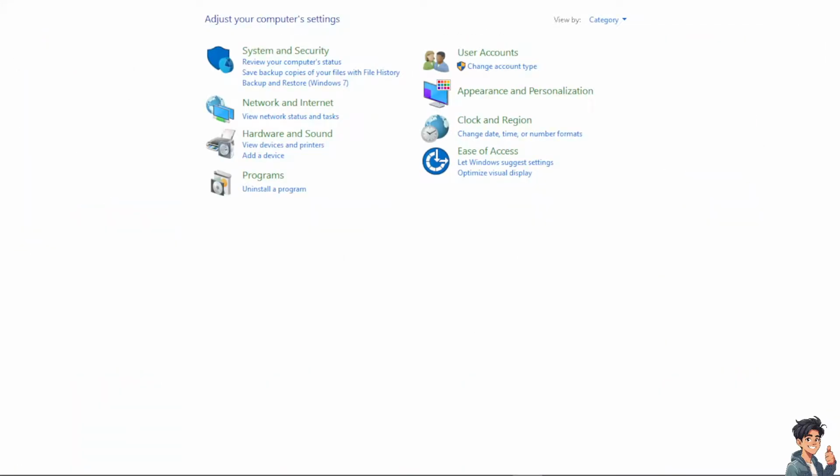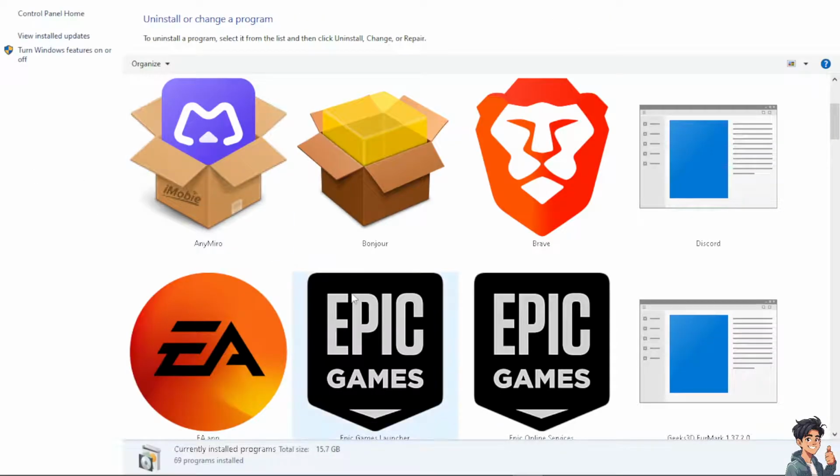Now, the next step is I need you to go to your control panel and look for the Epic Games folder. Now, once you are here, right-click on the option and click on repair, because sometimes some bugs and glitches can be corrected by just clicking on the simple step of repair. And after doing so, try to restart your computer to see if that works, okay?